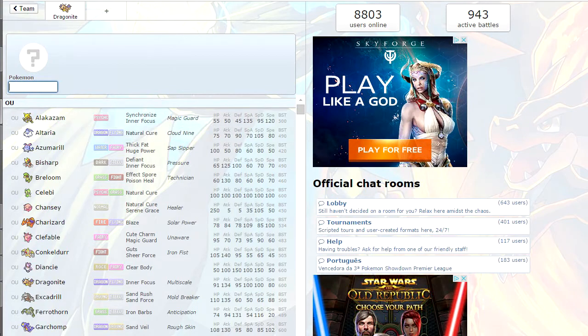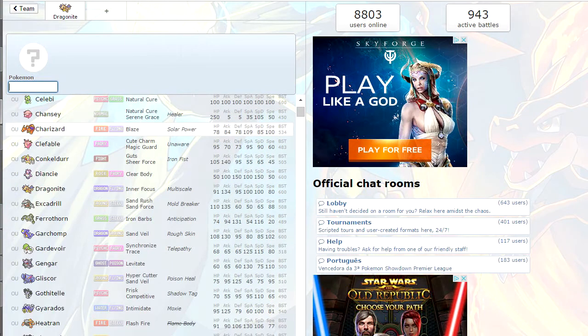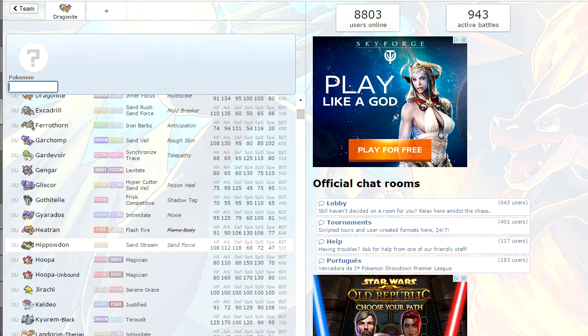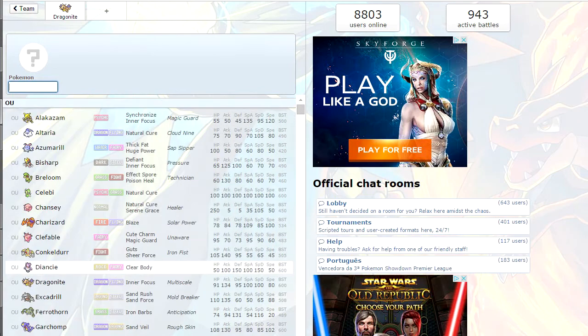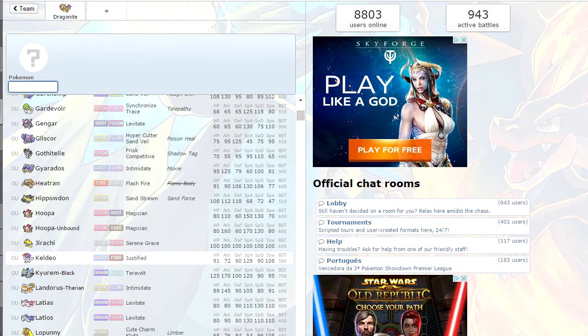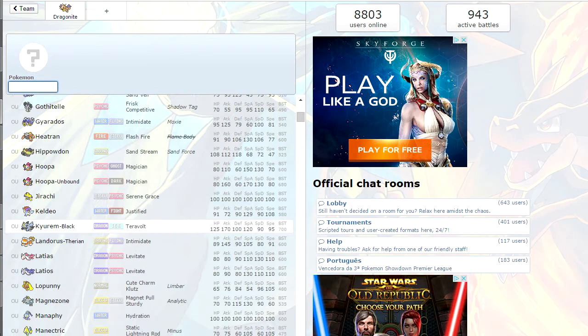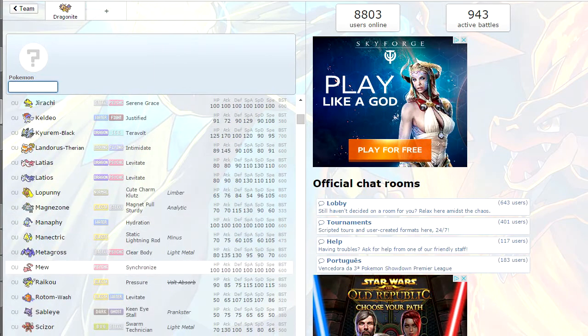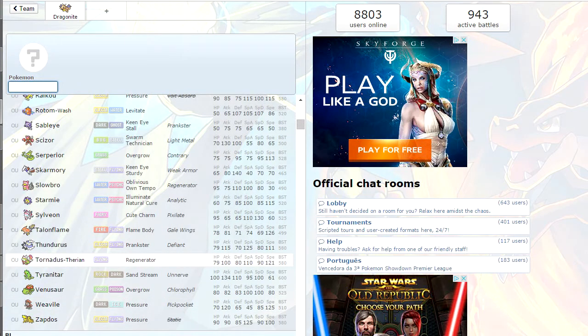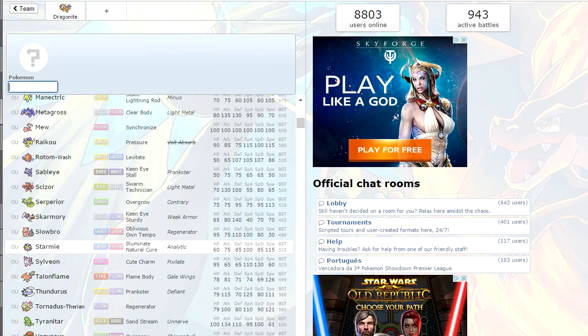So I didn't really think too much about the Mons that I was going to be using particularly for this. And whoa, look at that. Wait a minute. Hoopa. Wait a minute, Mr. Hoopa. So it looks like they updated the OU tier just a little bit. They added Hoopa and Jirachi to it. I think Jirachi was actually on it already.